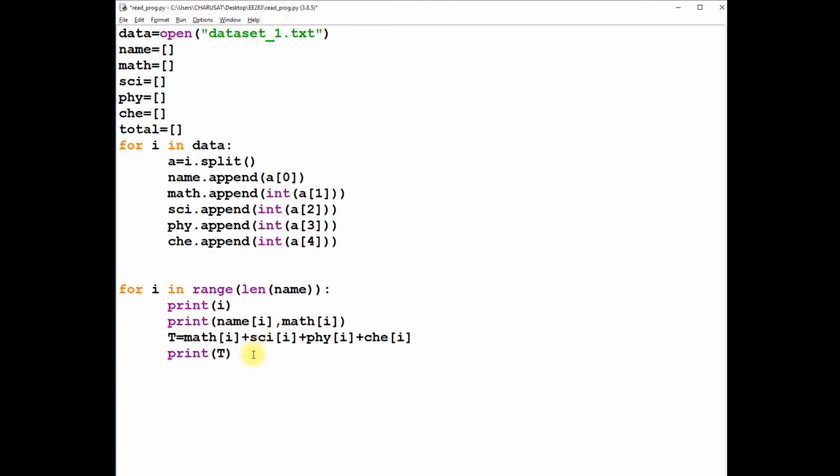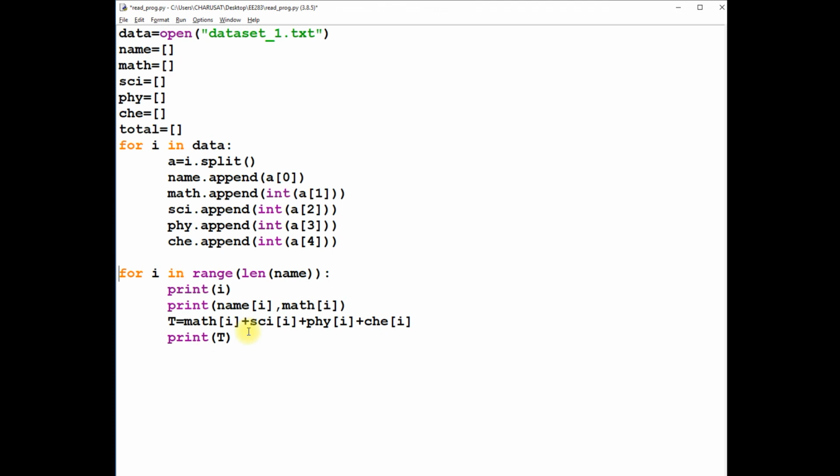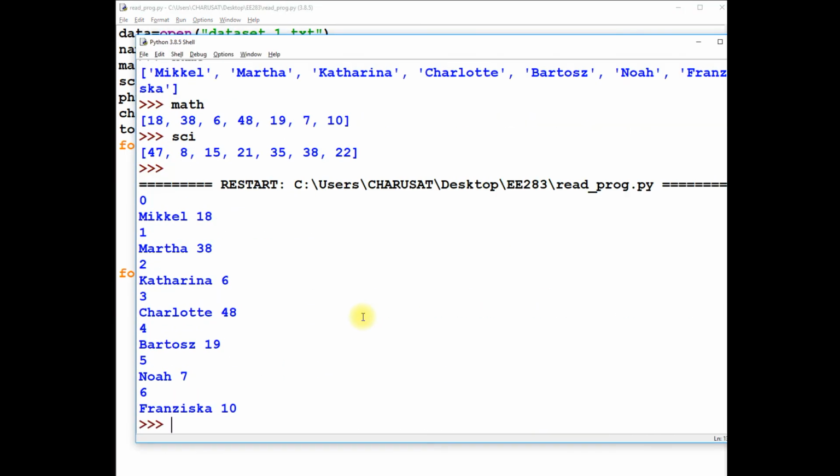Now again, this is a separate, individual entry. At the end of the process, I have to again write this data set into a new file. I have to process this data and print a separate file where I have a total and an average. So what I'm going to do here is append this total in this list of total. So I'm going to do total.append of t. Now if I run this command, what will happen?